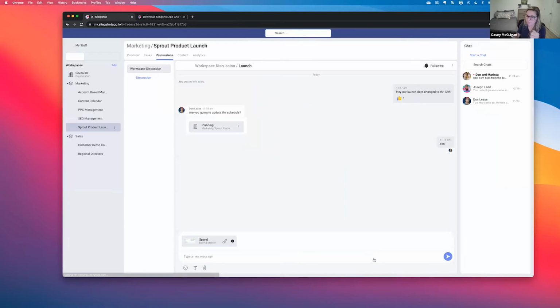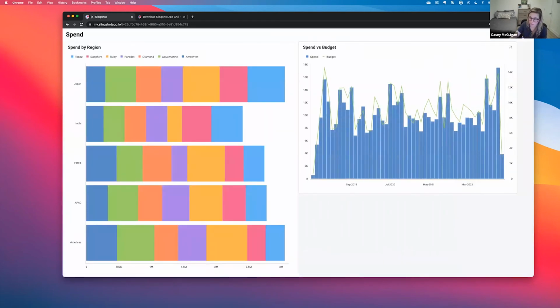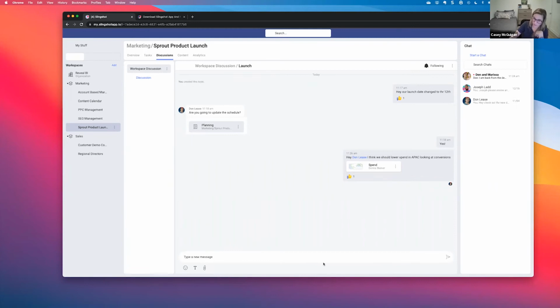I'll come here, I'll say, hey, Don, I think we should lower spend in APAC, looking at conversions. And I could have created a net new topic as well. So now Don will get this notification right from that dashboard. Now he can come in here, access this dashboard, and respond to me.